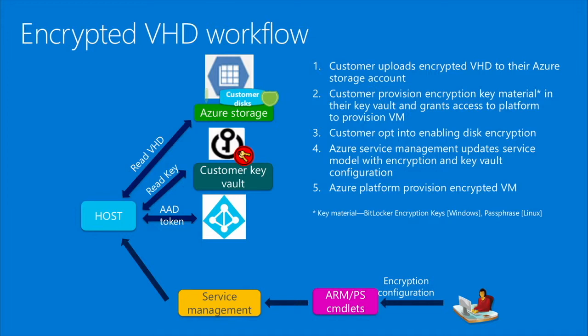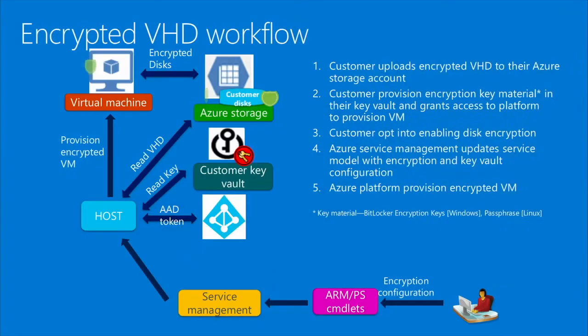And that was the property I was calling out earlier: the property enabled for disk encryption, or enabled for volume encryption, needs to be set on your key vault so that the platform can perform the provisioning step of that VM. Once that is done, the host provisions a virtual machine which is protected at rest, including the content inside your storage, and the keys are protected inside your key vault. So that is a high level flow for your encrypted VSD scenario for Windows and Linux.